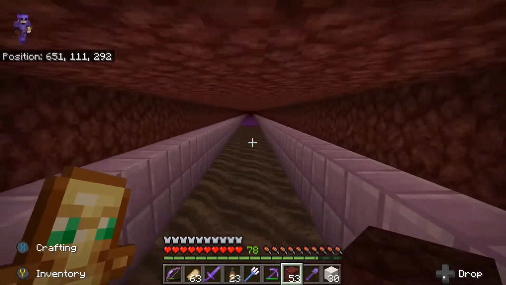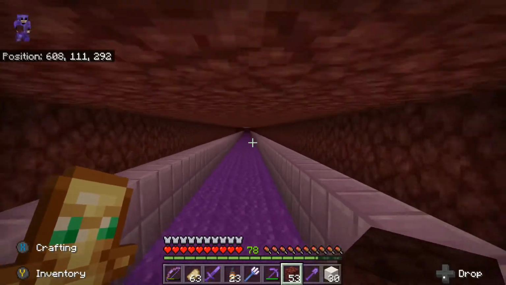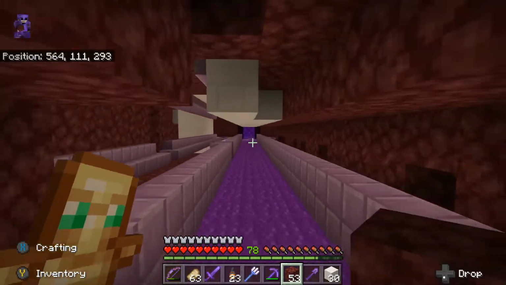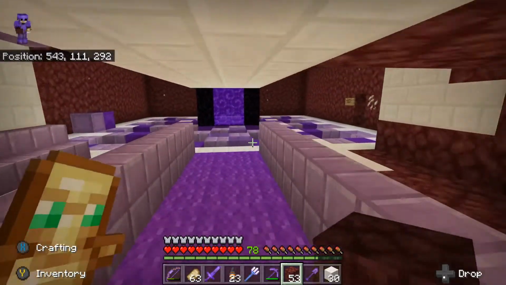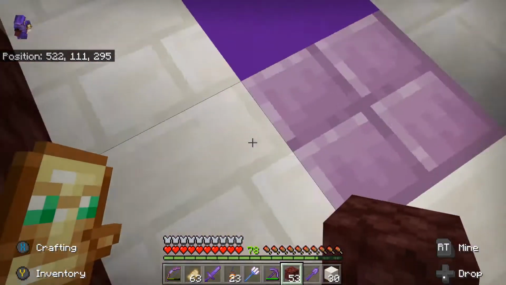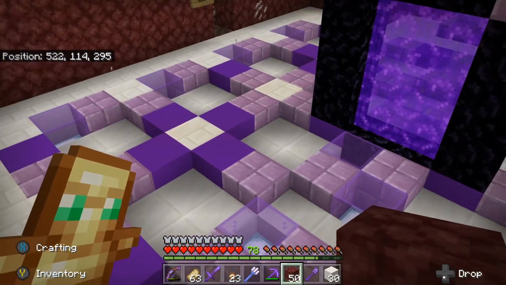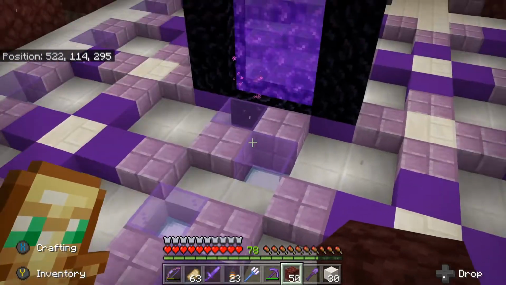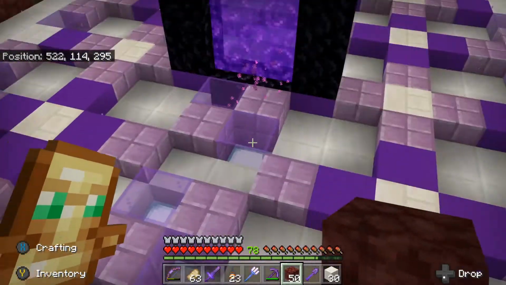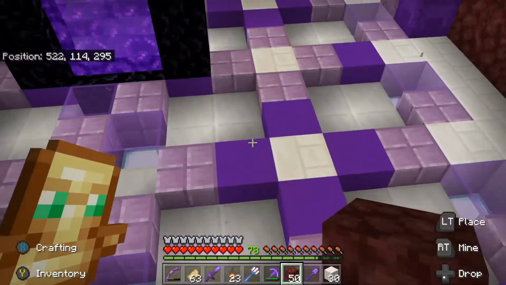But if you keep going this way, it'll eventually take us to our shopping Nether hub. And this is a design that I came up with personally, and I'm pretty proud of it. What it is, it's infinity symbols on the ground, and it's kind of hard to tell just from this view right here, but you can tell that that's kind of like an infinity symbol. If you see the glass is a different part of the symbol, then you can tell.